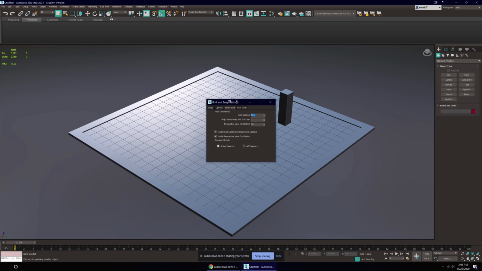Typically, I use a size of 50. I think 50 is a really great measurement to use, just because it's going to be big enough, but yet not too small. Because if it's too small, it's going to be a little bit finicky to make such precision assets. So I think 50 is going to be a good measurement. Now, with that set, you want to make sure under snaps you have grid points enabled.